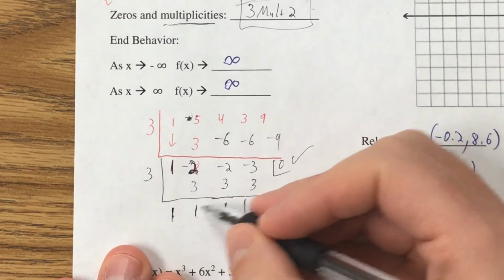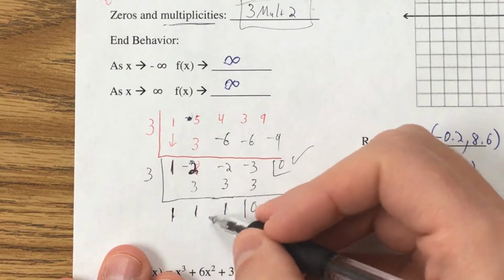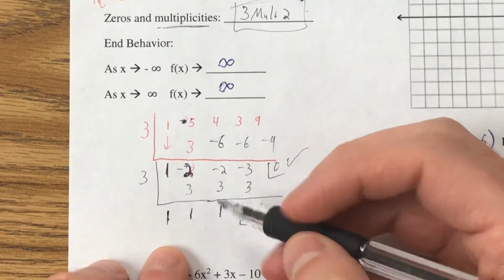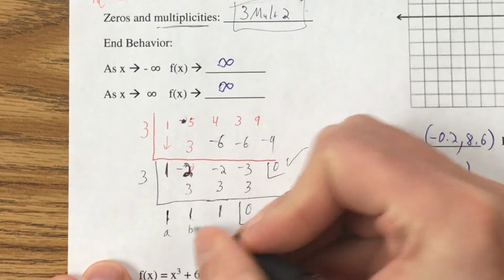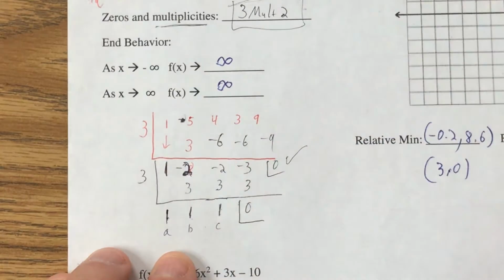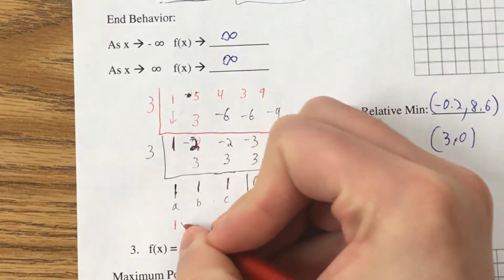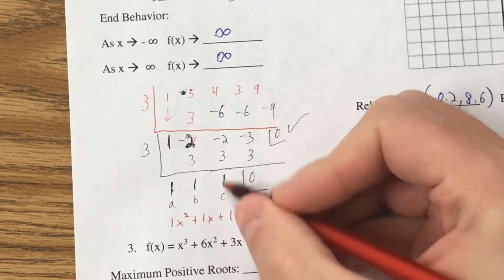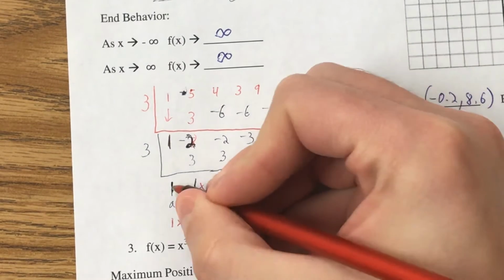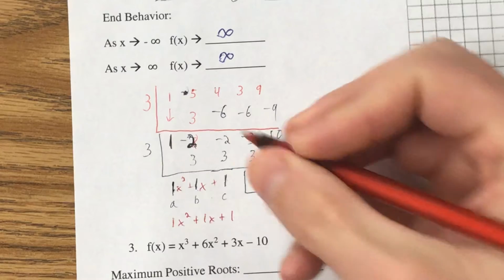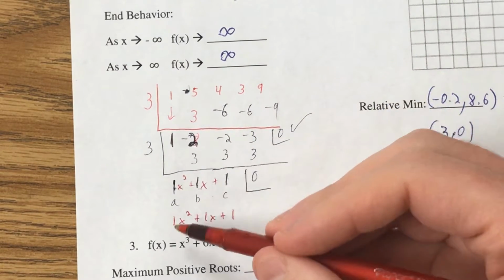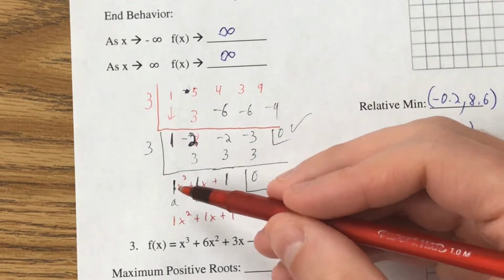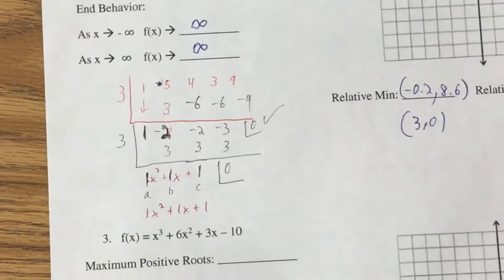Okay. You need to keep doing synthetic division with all the numbers you have until you have 3 numbers. That's important. The reason you have to have 3 numbers is because we are now going to use the quadratic formula with those numbers, where this is A, this is B, and this is C. Behind the scenes, this is technically a 1x squared plus 1x plus 1. That's what these correlate to. But in the quadratic formula, you use the numbers in front. And since these are literally the numbers in front, you don't really need to show this step.